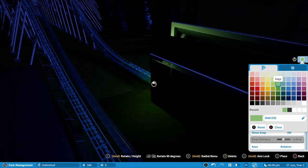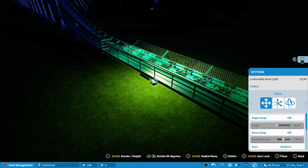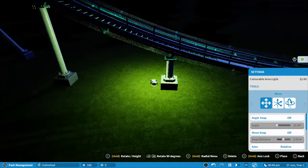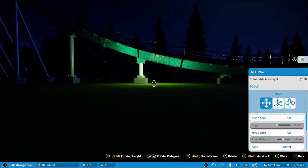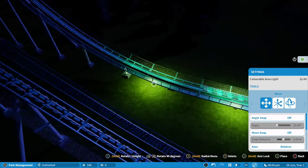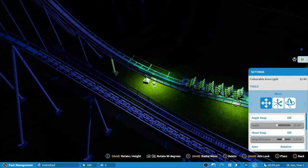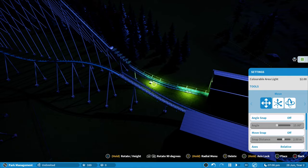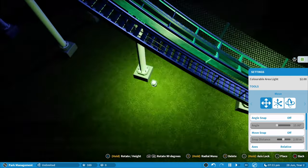Yeah, I like greens. If you notice what I did earlier is I turned off every collision, because this makes me able to place this wherever I want, even on the tracks. Now I'm completely free to place this light wherever I want. It will never become red, it will never tell me, no, you cannot place it here. So I have a little more freedom, and I can play with it a little more. I am not gonna place it on the track, of course, but I'm gonna place it under the tracks.